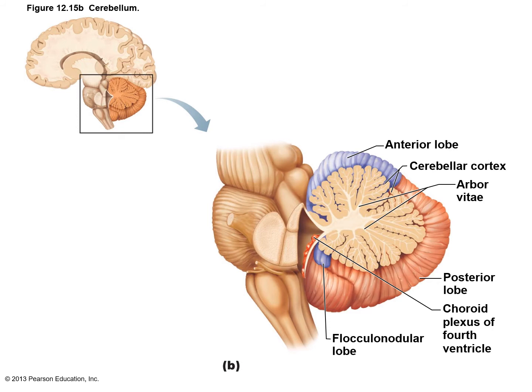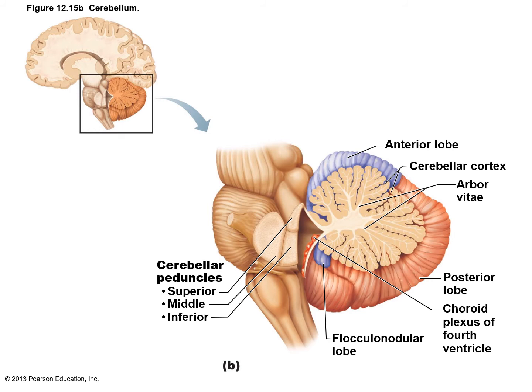Now I don't want the fact that these things are colored red and blue to throw you off. The cerebellar cortex is the most superficial portion of the cerebellum, and the arbor vitae, or the white matter, is actually deep to it. Now you can see the lines that are on each of these lobes, anterior, posterior, and flocculonodular. And as you can see, these gyri actually go left to right, these folds.